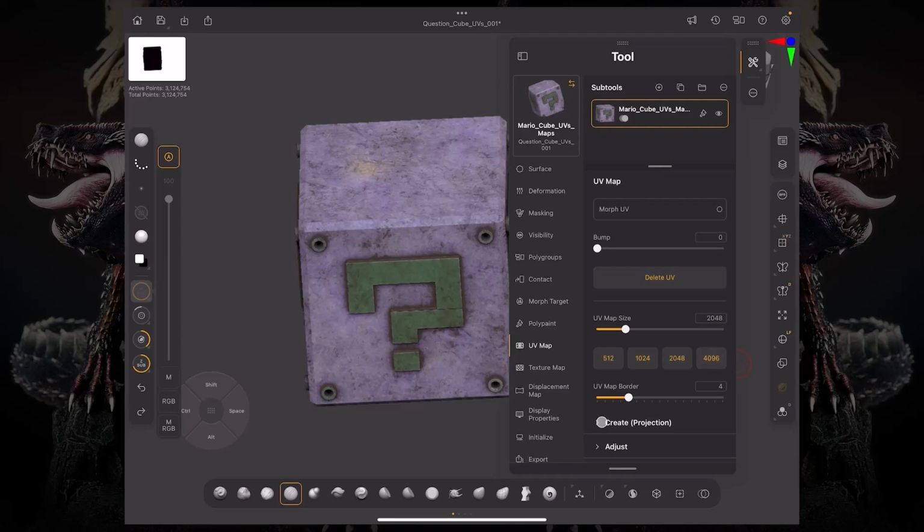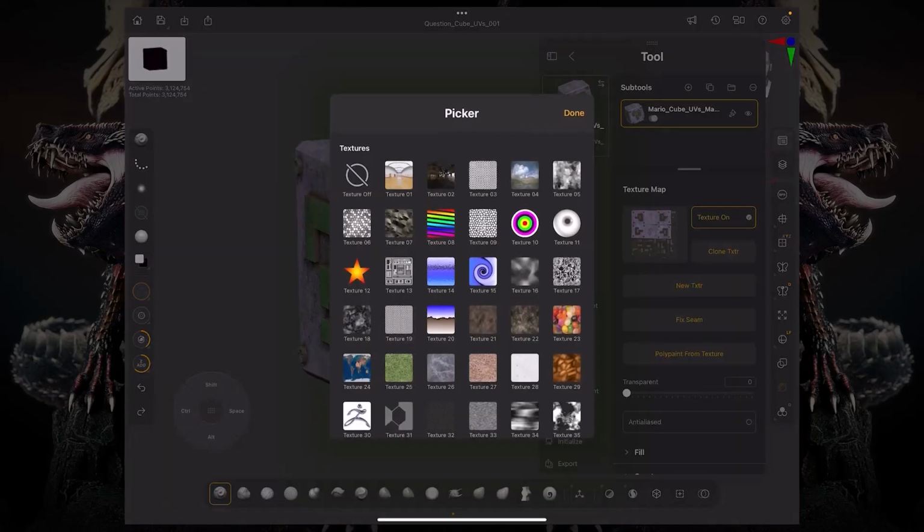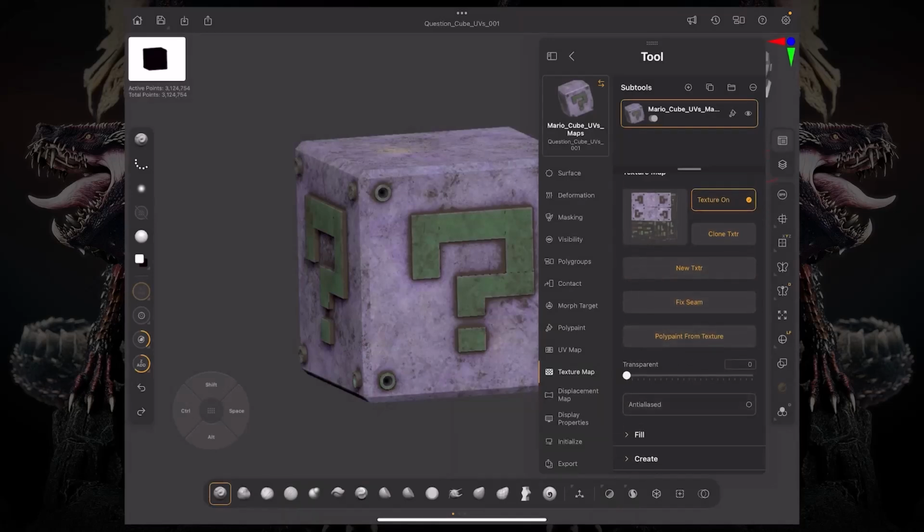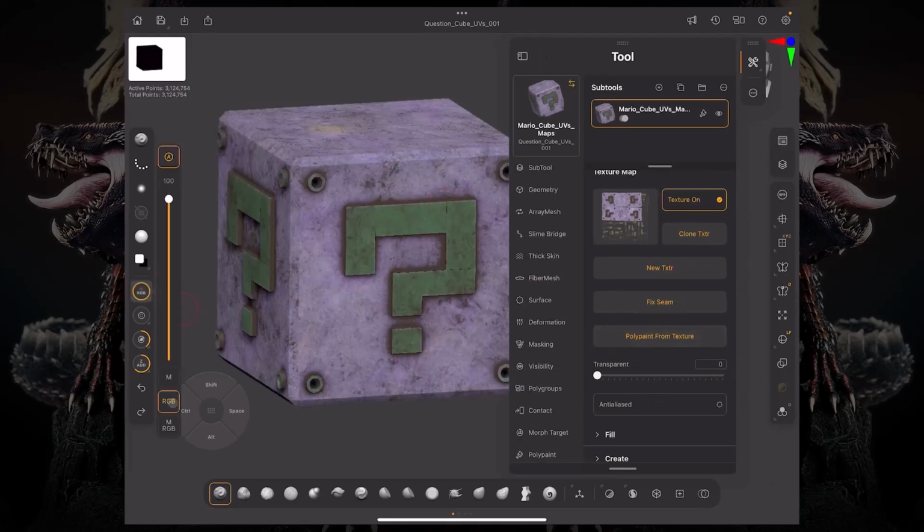And of course, with UVs comes texturing. As with this new update, you can import your textures from other tools and apply them to your model. The texture update comes with almost everything you need for making textures. And if you like to project onto your model via the poly paint, this reacts exactly how you expect it to be. So you need to turn on RGB just like you would do on your desktop.